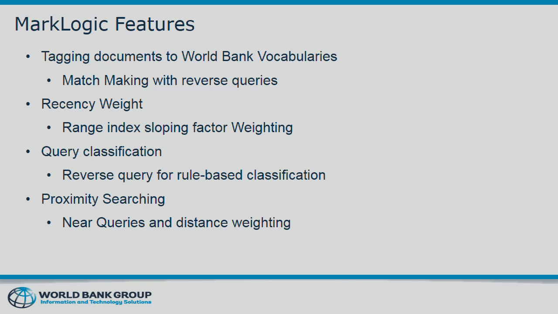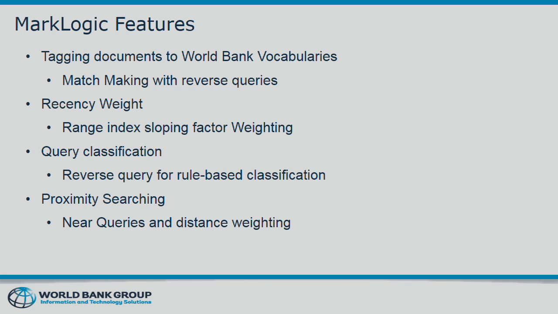And so what we did is we've taken the taxonomy, created those into reverse queries, or serialized CTS searches, that we can then do a reverse query on, and then we've tagged up all of the documents. So we've enriched the documents, tagged with the taxonomy, so that when we do a search, we can see which entities or documents are matched with this taxonomy. And that really helps, if somebody is in clean water, they're able to go and look at that taxonomy and see how it relates.